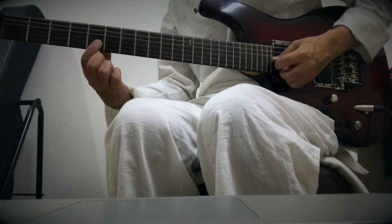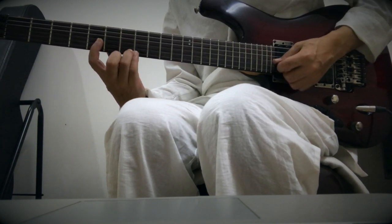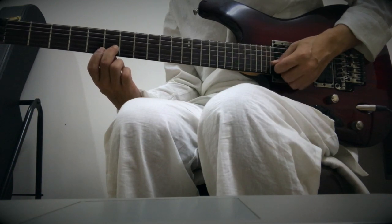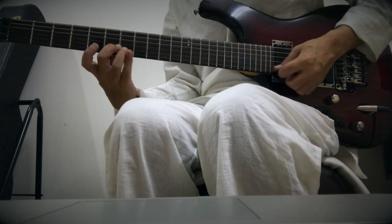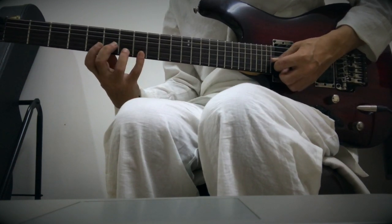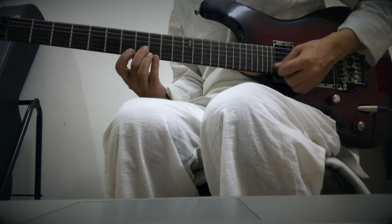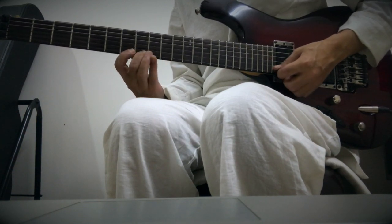So second, third will be from the second string 5, 8, first string 5, 7. Then 6 on the second string. Then 5 on the first string. Then 7. Then 8. Then the same thing, this will be easier from here. That's your 8th fret, 8 on the 2nd string, then 7 on the 1st string, 8, then 7 on the 1st string, 7, 8, 10.